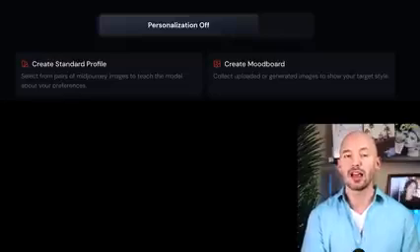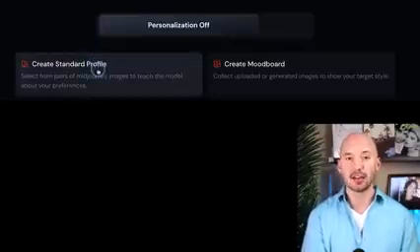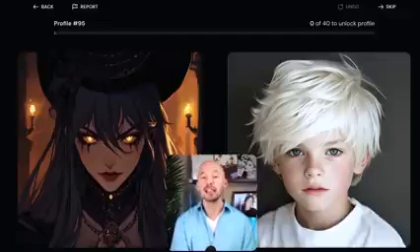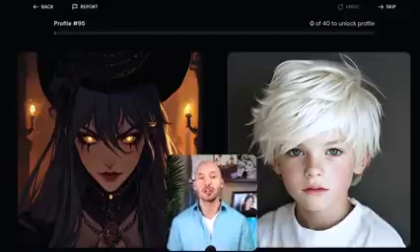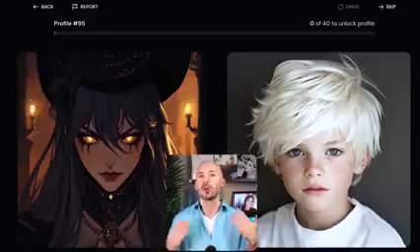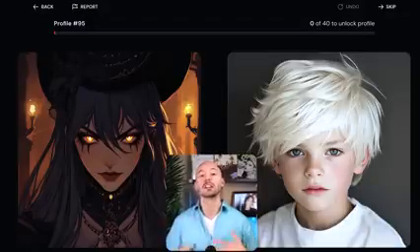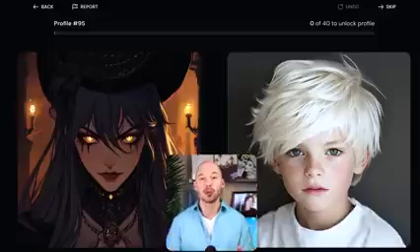Back on the personalization page, we can also create a standard profile. This is sort of like a mini game that you get to play and you get rewards for it. What it's asking you to do is to select between the left or the right. Which image do you like more? Now, I want to stress, don't worry if you don't like either of them, just choose one. Choose the picture you like more. If you do this enough times, MidJourney is going to learn what you like. It's pretty sophisticated and you're able to create custom profiles this way.